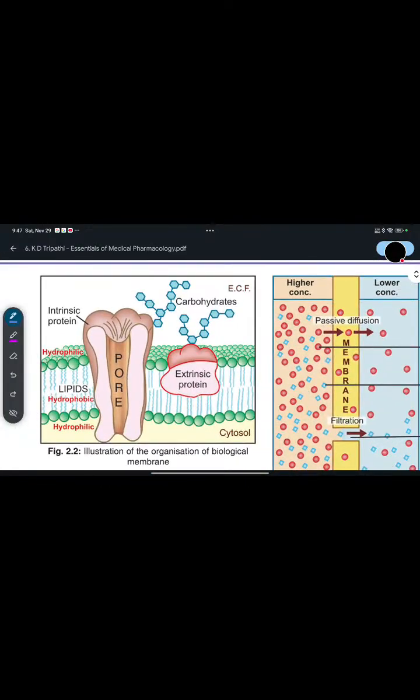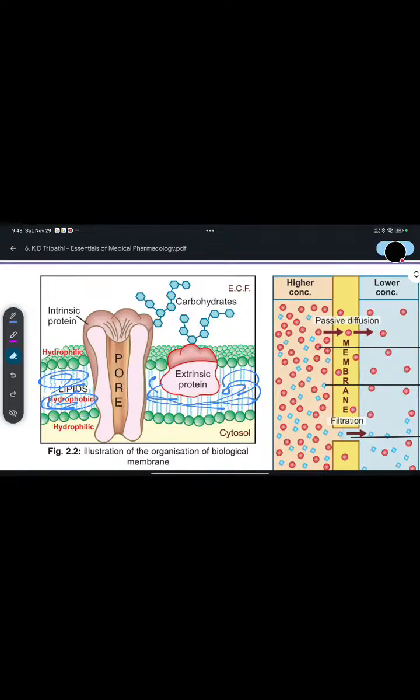See, these all are lipids. This is a cell membrane, and it is made up of a lipid bilayer. This is one layer of lipid, this is another layer of lipid. In that lipid, these are the hydrophilic parts, that means they are water soluble, and these are the hydrophobic parts. The hydrophobic part will be present inside and the hydrophilic part outside. Hydrophobic parts are water insoluble lipids, and hydrophilic parts are water soluble.